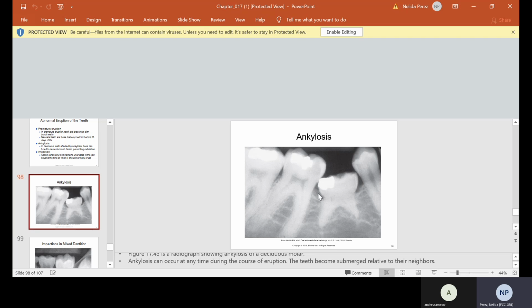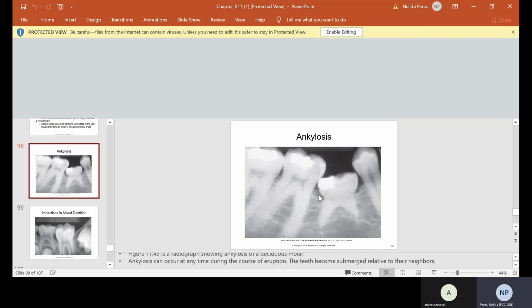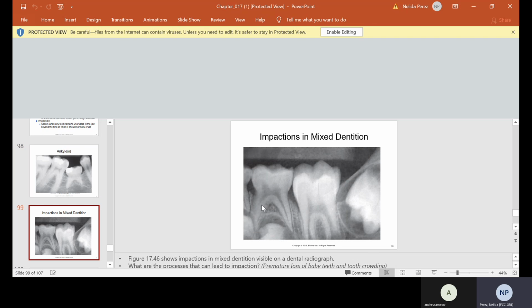But with letting the patient know that if they don't take care of it, because as you can see over here on the sides, there's some deep pockets there, so they would really need to floss and take care of it. Now, here is an impaction of a third molar, and it's lying down on its side. So something like this would definitely have to be removed. And if it's not, it can cause all types of problems.